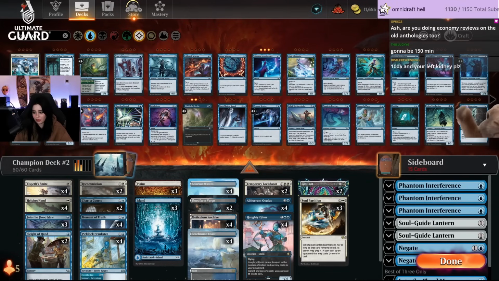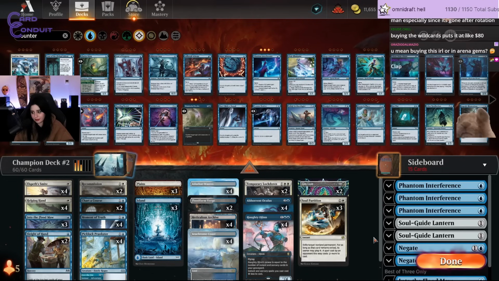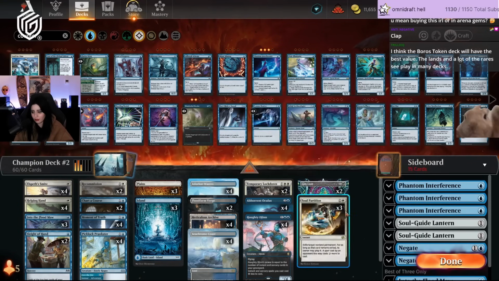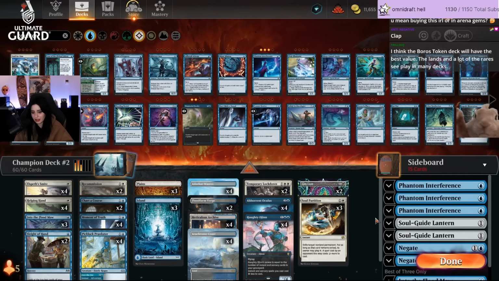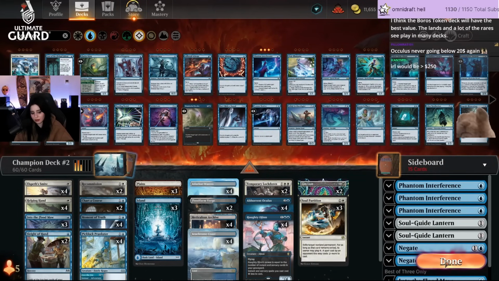Still, if you commit to buying something like this, you are getting a tier 1 Standard deck that is incredibly fun to play, super rewarding, and definitely scales with skill level as well. This is all for Arena gems. On paper, this deck isn't cheap either, though. Oculus goes for quite a lot of money right now. This might actually still end up being cheaper on Arena than it is in paper because of how expensive Oculus is. But yeah, I don't know. It's a good deck, though. That's for sure.